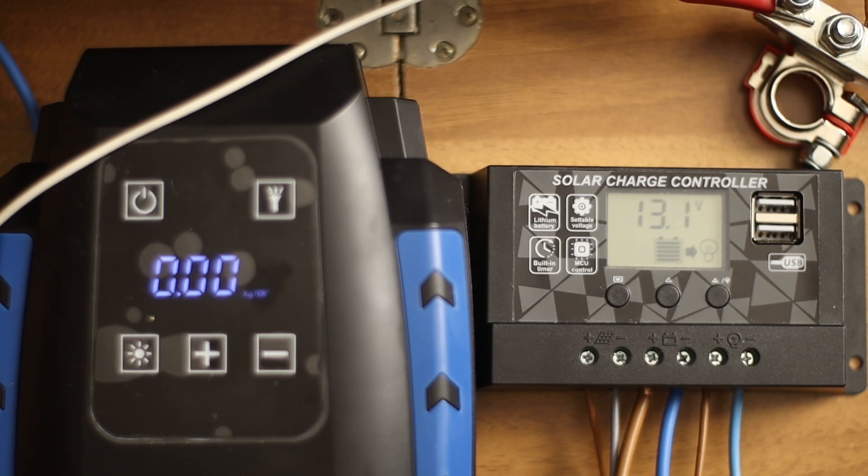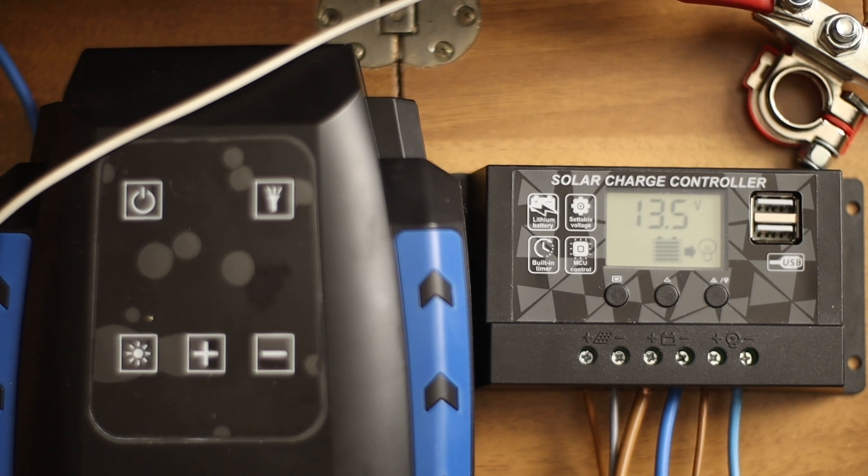So now you see it at 13 volts and it goes off. Okay, that works. And like before, I did the same test with the current — if it's off and it's on. Because I wanted, also with you, to be sure that if it shuts down the power to protect the battery, it really is not sourcing power anymore. As before when we did the manual switching of the output, it goes from 0.5 milliampere when switched off to the current of the user — just as before. So it does a good job by switching off manually, but also if it has to switch off in order to cut off in the case of under-voltage of the battery.